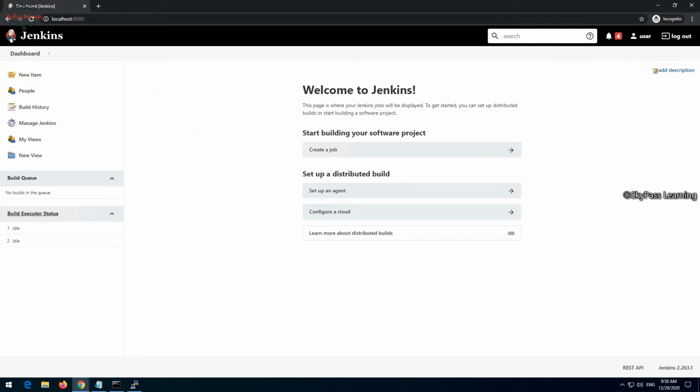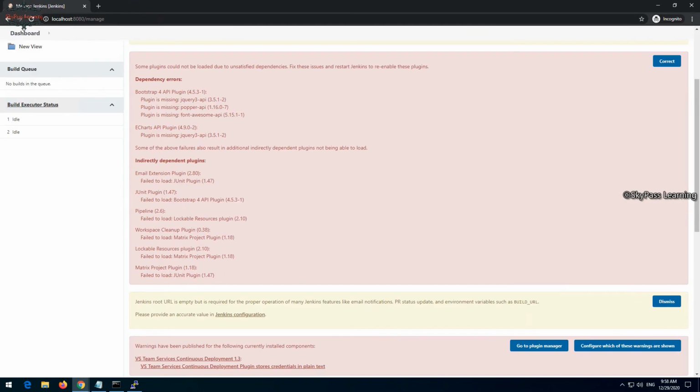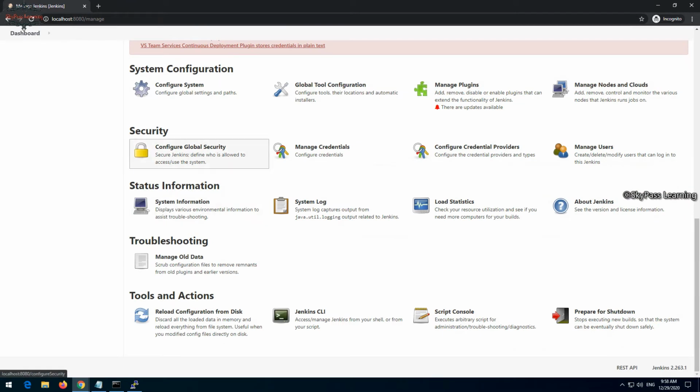Now we have to go back to my dashboard and then Manage Jenkins once again. The other option that we have to set up is Global Tool Configuration. Let me quickly open it.